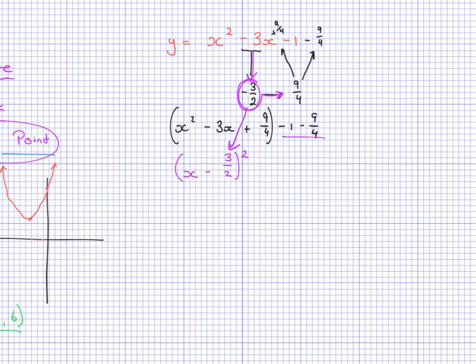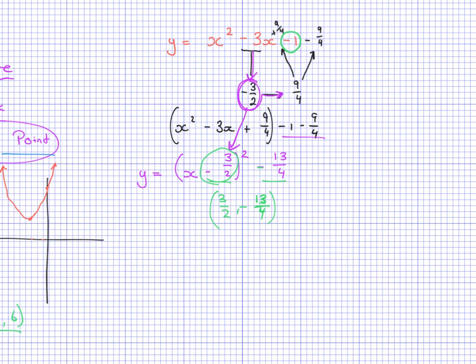Then you simplify these two, so minus 1 minus 9 over 4 is minus 13 over 4, and your turning point has suddenly appeared. So the turning point here is at 3 over 2, minus 13 over 4. Hopefully by now you remember that you have to read the opposite of the bracket value, but you can just read this one directly out. So the turning point is 3 over 2, minus 13 over 4, combined with the information we could read from the original of a y-intercept of minus 1, allows us to get a pretty good sketch.